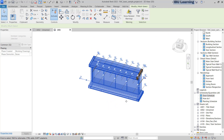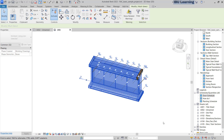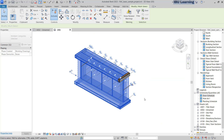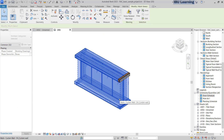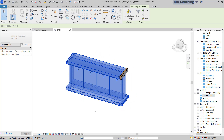In previous Revit, this was active by default — once you selected anything like a curtain wall, all the curtain grids and pins were showing, which was making the model performance slower. Now in this new Revit, once you deactivate this option and select, it's not going to show you those pins or temporary dimensions. This is neat and clean selection and performance will also be much better.